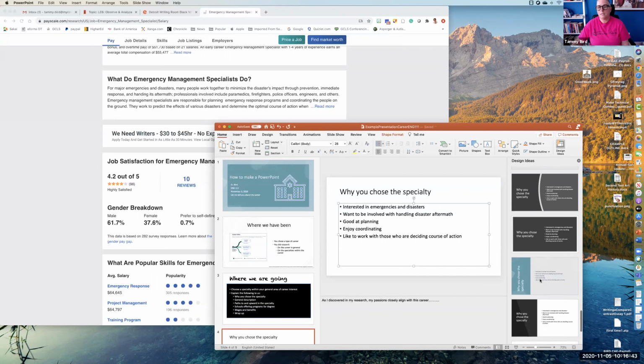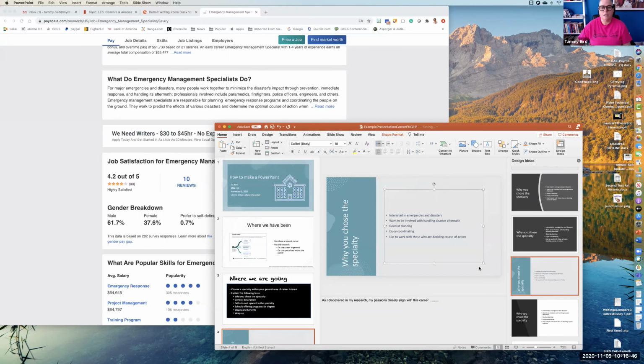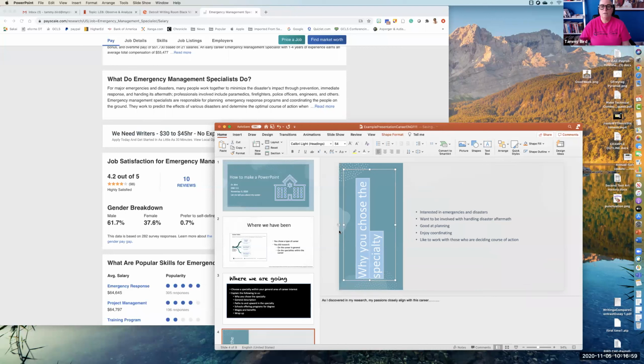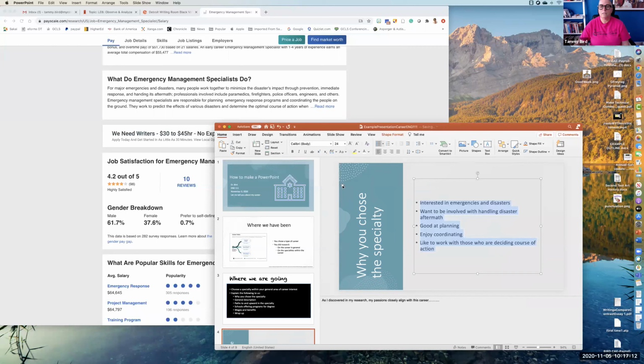Oh, this brings it back in. This has the same things, but differently. I think I'm going to go with that. I really like that. That kind of reminds us of the background, and it does something kind of cool with this. That's kind of fun. And I could actually make this a little bit bigger, I think. Let's see. There we go. I kind of like it like that. So it's 2 rows. And then I can make this bigger also. I think I can at least go to 24. Maybe I can even go to 32 on this. And if I bring this over a little bit, yeah, I like that. So then I have my information on here as to why you chose the specialty.